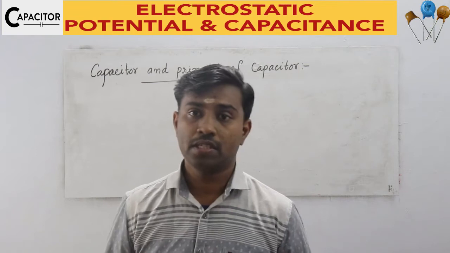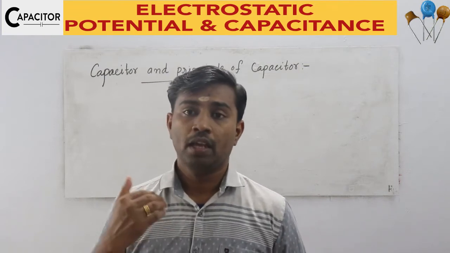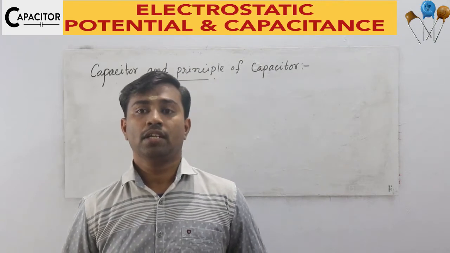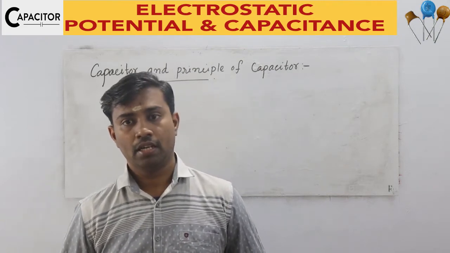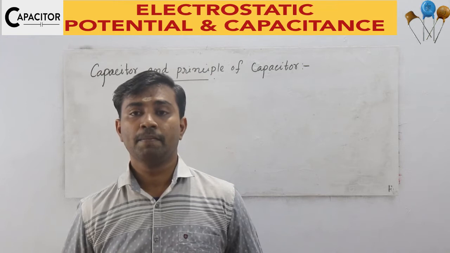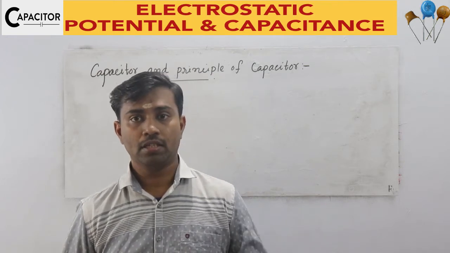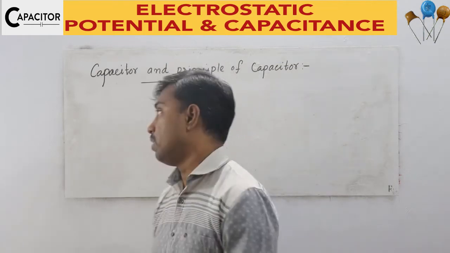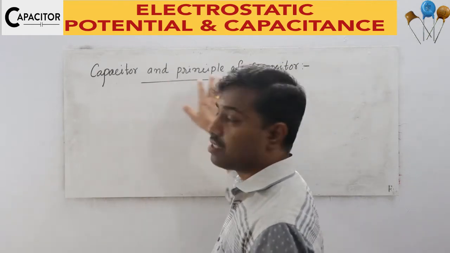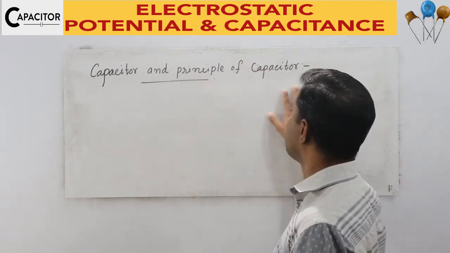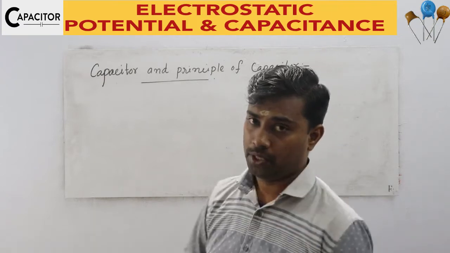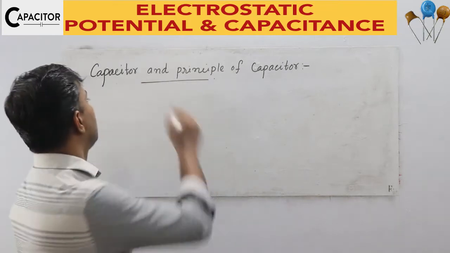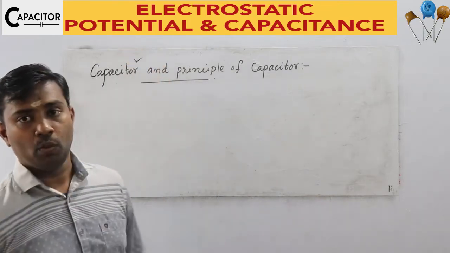In the last class we discussed what is electrical capacitance, how we can measure electrical capacitance, and the capacitance of a spherical conductor. These are the things we discussed in the last part. So today we are going to discuss what is a capacitor and what is the principle of a capacitor. First we are going to discuss what is a capacitor.